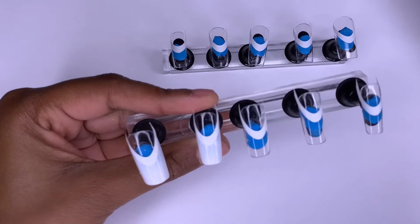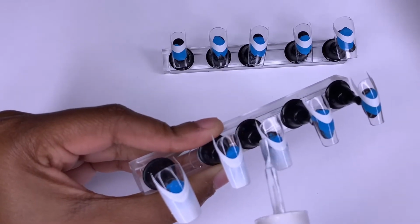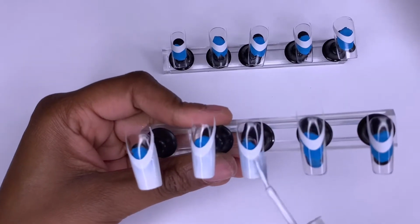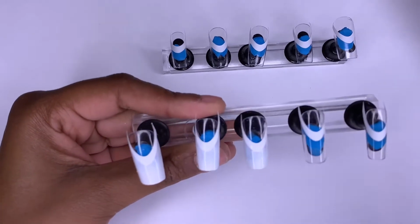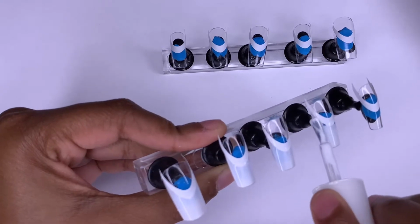I would say that this turned out pretty well. When I put the French tip tape on, I didn't have any base coat gel or anything on the nail tips. They were just plain. I didn't buff them or anything. I just went in and tried to press them down as much as I could to make sure it was nice and smooth on the nail. And then I went in with my white gel polish.